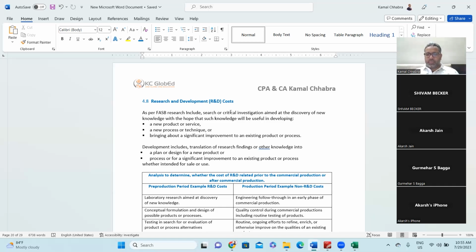Yes, sir, just one question. Shivam mentioned that these costs are being incurred particularly for intangible assets. I have a challenge with that. It's not only for intangibles, it's for both, I suppose. If you are developing any product in a new way, research and development cost can be incurred on it, whether it has to be specific to an intangible asset or it can be for a tangible asset as well.